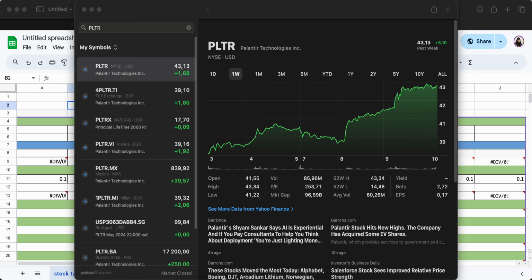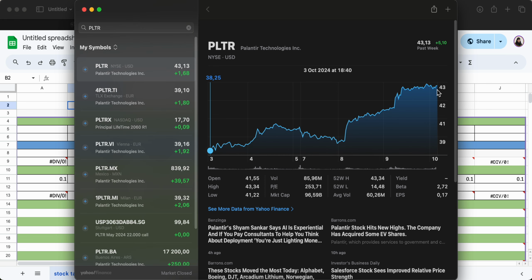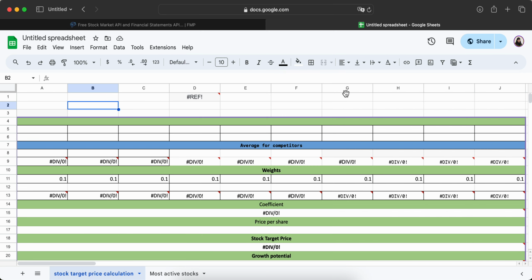All right, investors. In today's video, let's analyze Palantir Technologies shares. They were mentioned a lot these days on social media. And if we see 1 week's return, they made more than 13% return. Yes, 13.44% in 1 week. And today, let's analyze those shares. We will be calculating the stock target price.